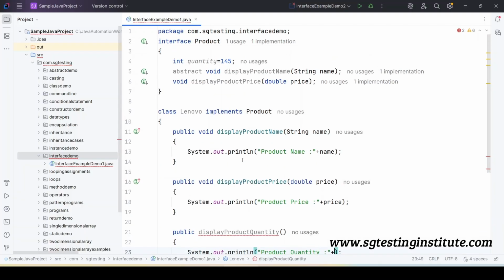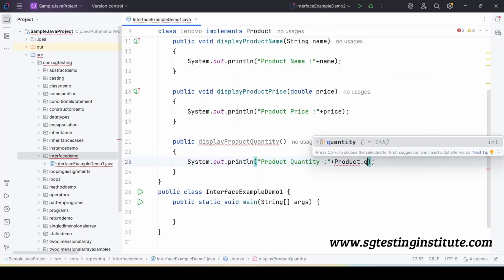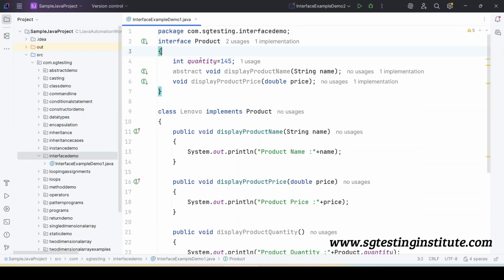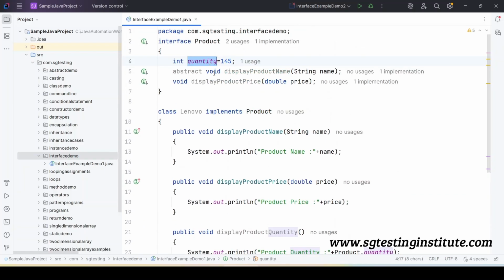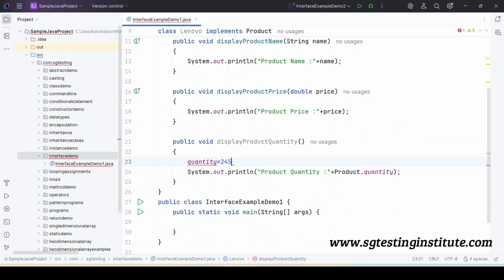Currently, if we declare any variable within the interface, those variables are final and static by default. Are you sure that it is final and that it is static? You can access Product.quantity, which represents that the variable is a static variable. Whether this variable is final, yes, we can try to assign a value to this particular variable in this method. quantity = 245.